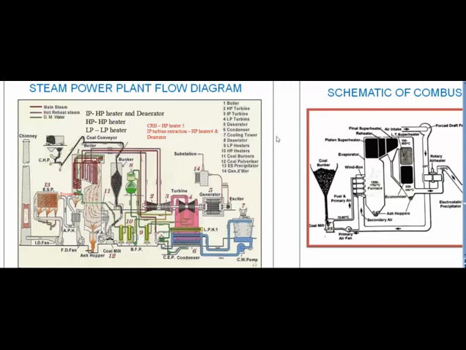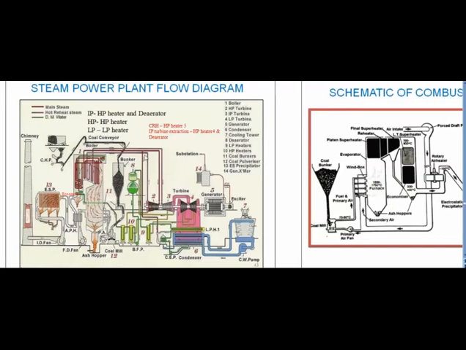In a typical 210 megawatt boiler, there are generally 6 coal firing elevations and 3 oil firing elevations, which are embedded between coal elevations. In the furnace, coal powder burns more like a gas than a solid fuel. The air required for proper combustion is called secondary air, and it is supplied through wind box dampers located at all the corners of the furnace, all the 4 corners of the furnace.